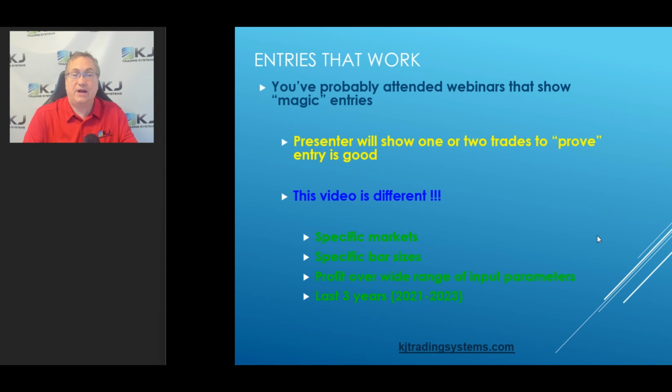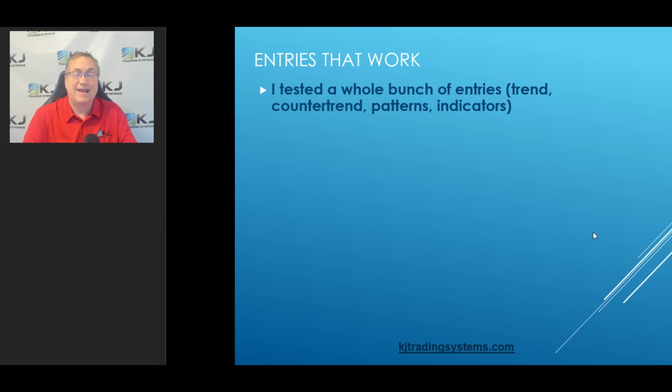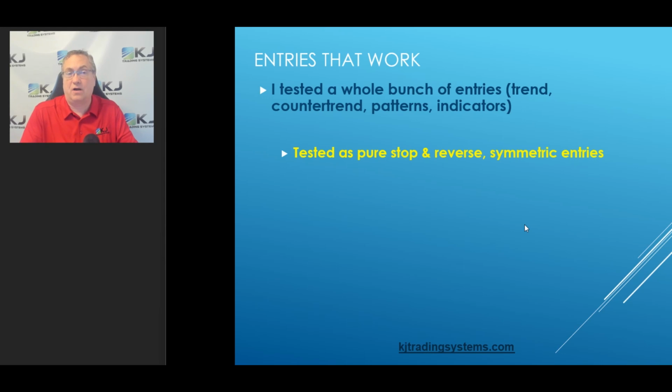It's over the last 3 years, 2021 to 2023. And as part of this, I tested a whole bunch of entries: trend, counter trend, patterns, indicators, all sorts of things, statistical type entries. To keep it simple, I don't have stop losses or profit targets. They're just symmetric stop and reverse entries, so you're either long or short. But that's a great way to test how good the entry itself is.